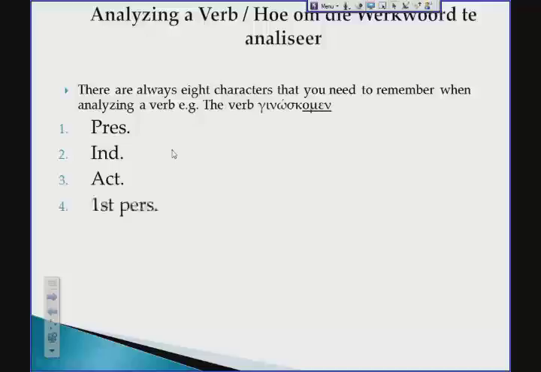What is the person there? It's the first person. We. It is not you, it is not he or she or it knows, it is not they know. It is we know. Then it's first person. And who can tell me what is the number involved here? ASM, just open your mic and tell me what is the number here. KK says plural? Yes, plural. Good. It's not singular, it is not I, but it is we. So that's how we analyze a Greek verb.